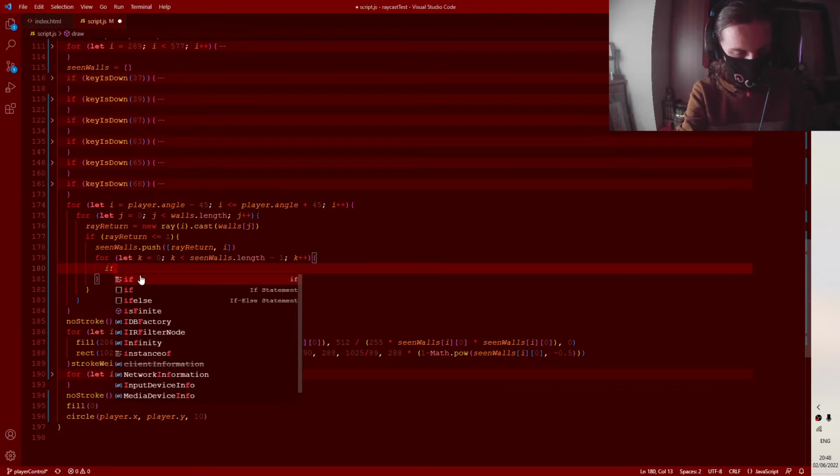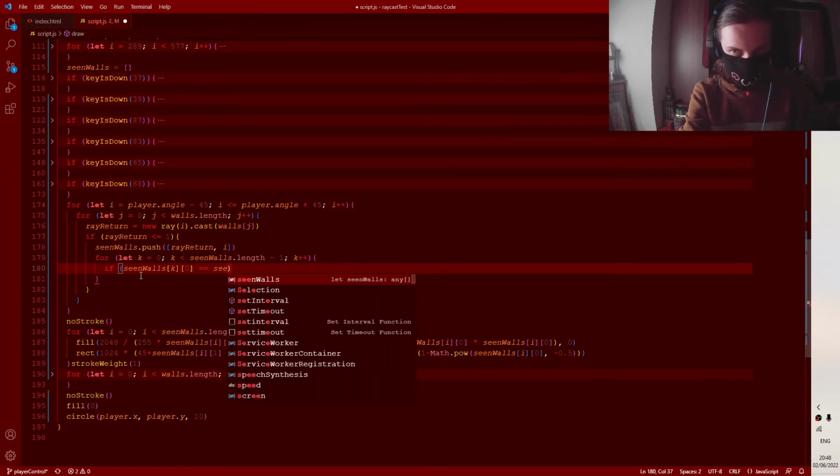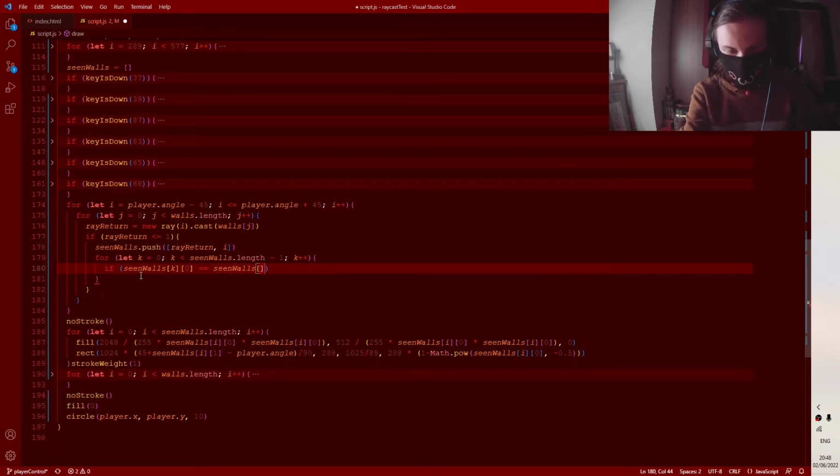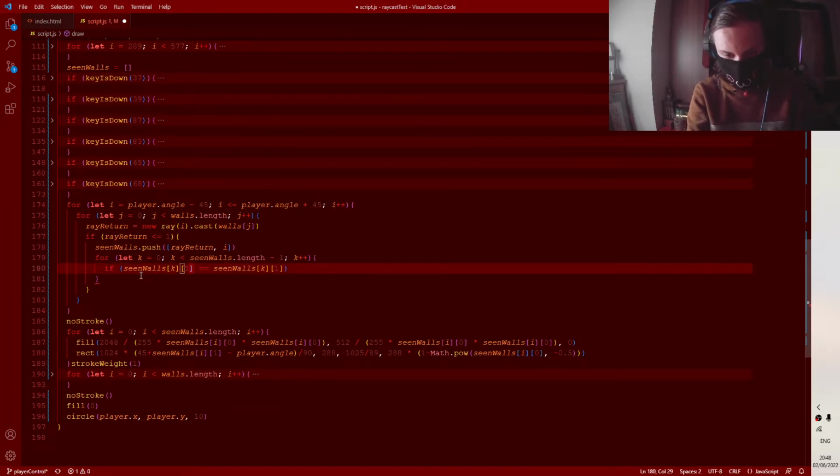Then we check if their second values are the same. Yep, check, note the second value there.